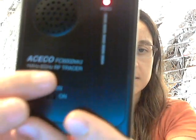So again, you have to neutralize this thing, because if you stay, it locks onto the frequency. That's because the range it's measuring at is 1 megahertz to 6 gigahertz, okay? So in this broad range, as soon as it detects the frequency intensely, because it's a bug finder, it locks on. So when you let the alarm ring for a long time, it really locks on the frequency. And then it will start detecting it as this thing is emitting. But as you can see, now it locked on. So that's the problem. Because I'm using it again, you have to switch it off and then restart the scan.